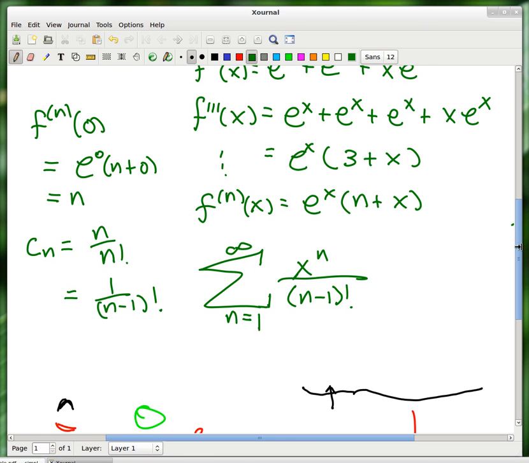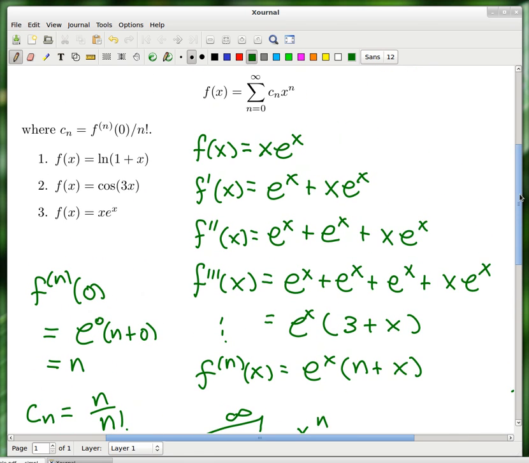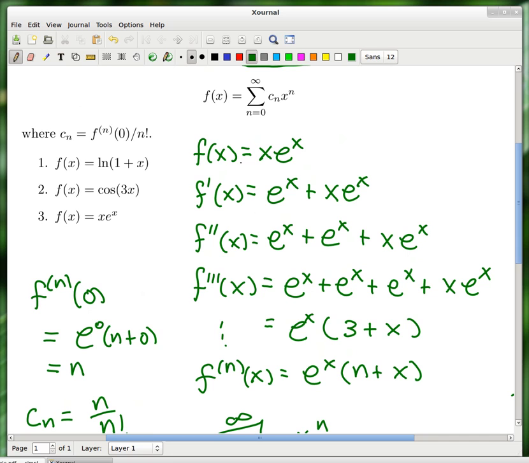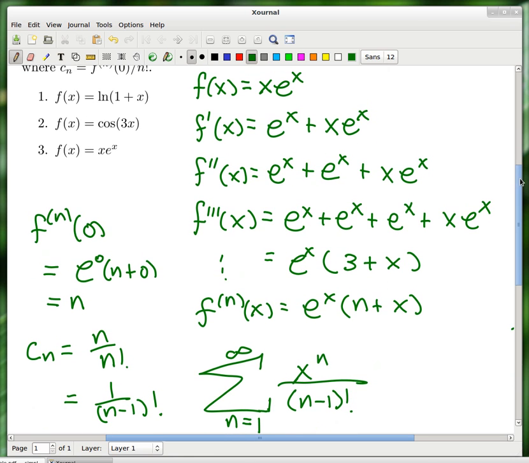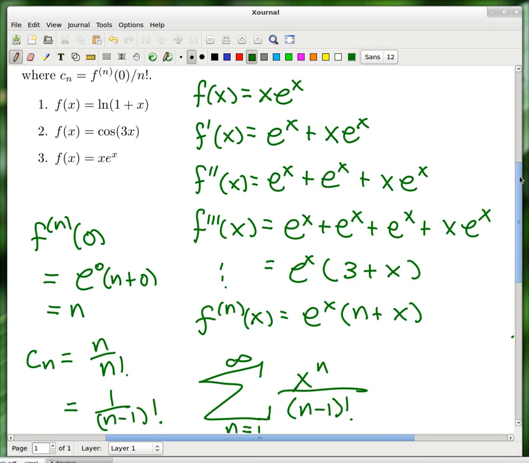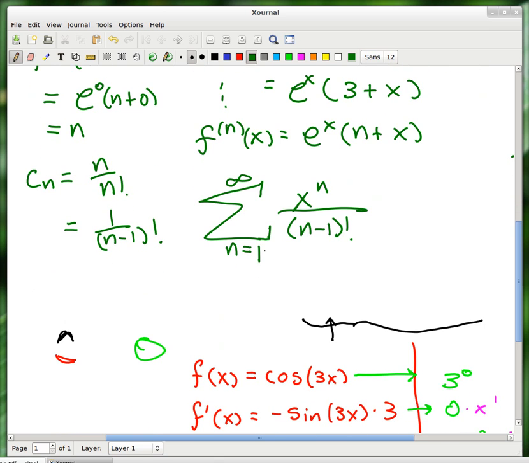Oh, here's the reason. So if you think about it, the 0th derivative is an exception, right? The 0th derivative, when you plug in 0, it turns out to be 0. So that just gets annihilated. So it's 0 anyway, so why count it? So let's just start at 1. All right, now what? Well, we've done it.